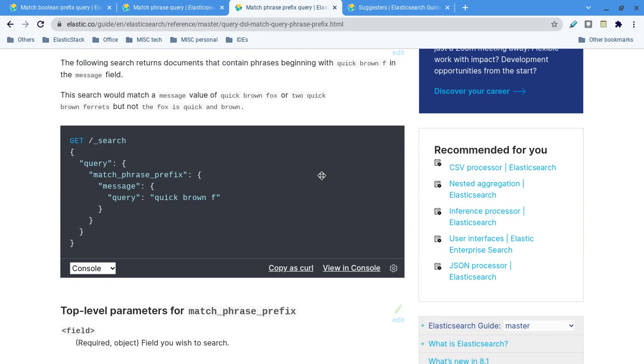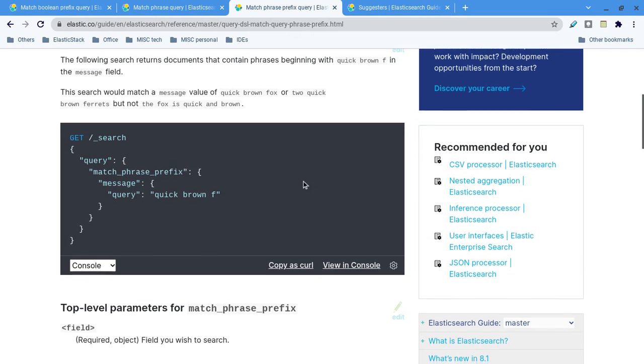So now we are clear, right? Match is different, match phrase is different. Similarly, interval is different. But I would say there is a relation between interval and match phrase. Match is different. For each word in the query we have given, each is read separately. That's why minimum should match is there. Very clear.